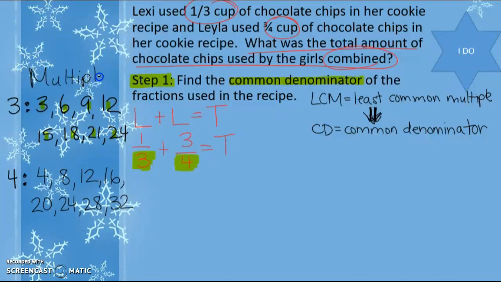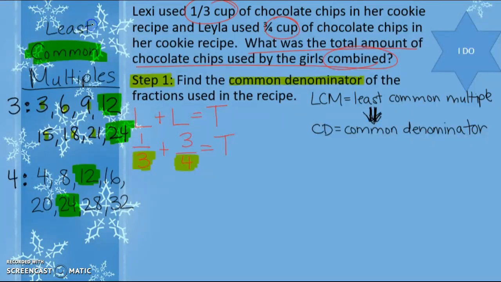Now, let's look at the multiples that these two numbers have in common. Do you see what I see? I bet you do. So we see that they have 12 in common, and they also have 24 in common. When we say in common, let's write common multiples, and we're going to highlight the common multiples in green. That way we know that all of these numbers are multiples, but the ones that are in common are the ones that are green. 12 and 24 are the multiples that these two numbers both share, but we want to look for the least common multiple.